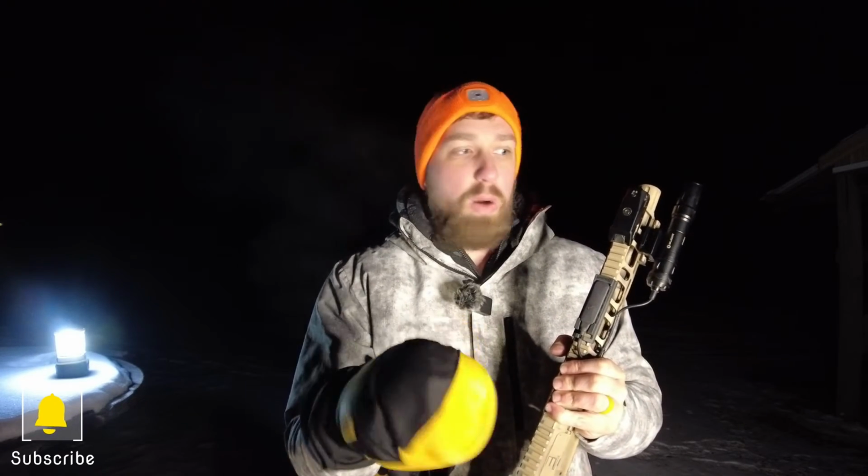The way that you change your zero, or you set your zero and move that laser around, it is sensitive. And so you're probably going to be real careful when you're setting the zero. If you give it a good crank, it's going to go way far away. It's very easy to move is what I'm saying. And so light, delicate clicks, you know, if you've ever zeroed an optic, you know, some of them have smooth clicks and they move really fast. Some of them have hard clicks and they move slow. I would just say that this is very quick to move and adjust the laser.